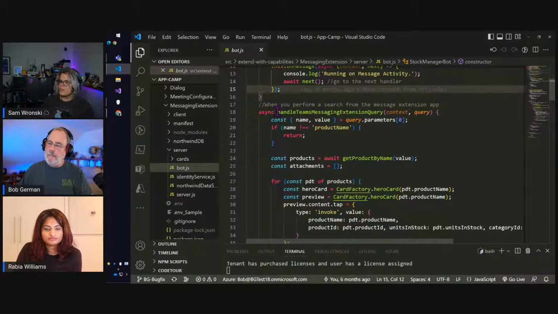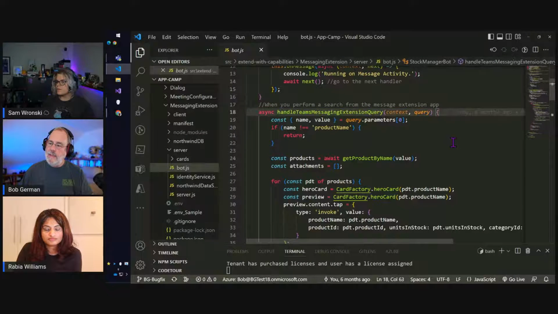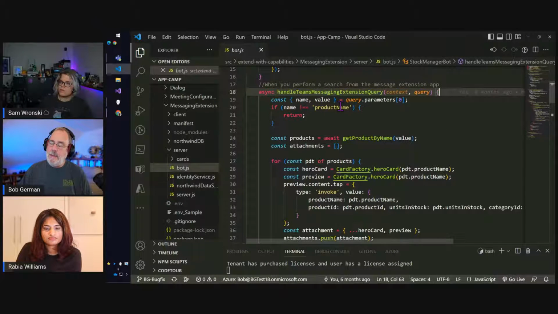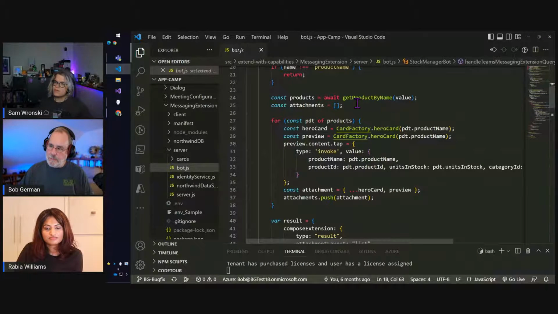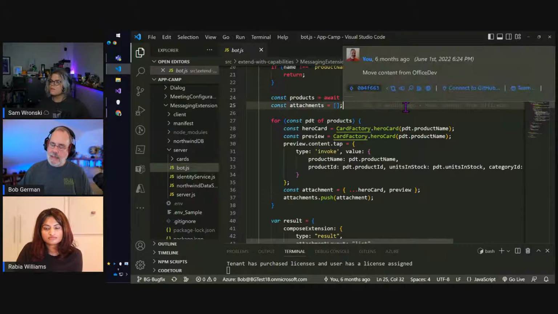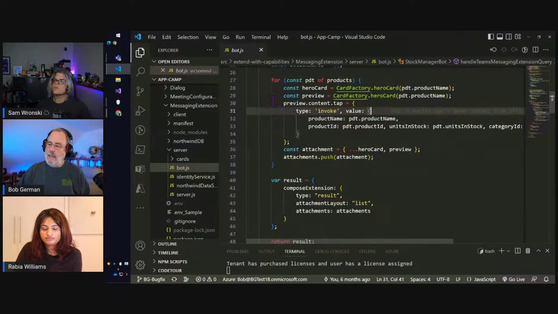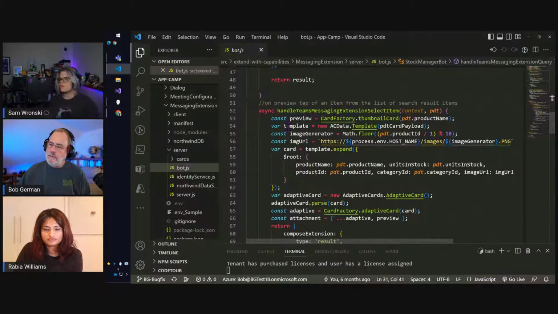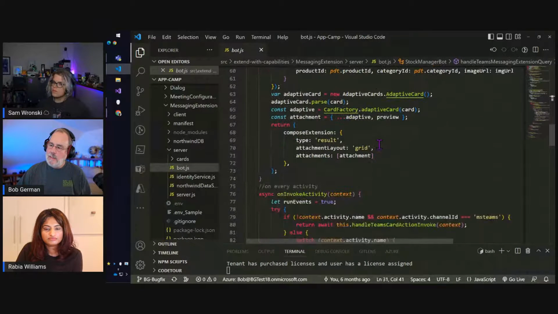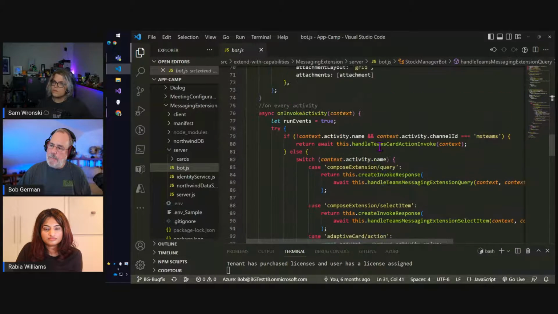So here, handle Teams messaging extension query in the SDK is basically a function that you provide that gets called when somebody clicks on one of those message extensions. And then you can see she's making sure that it's the one for the product name, because you could have more than one message extension. Then she's saying, okay, yeah, it is. Go to the database, get the product, and then build up a return message that, for all the matching products, has two cards: an adaptive card for the little preview and an adaptive card for the result, if somebody clicks on that one. And then when they click on it, there is this select item that shows the exact card, and it goes on from here, but the lab leads you through all that.